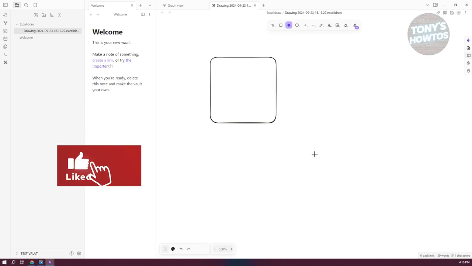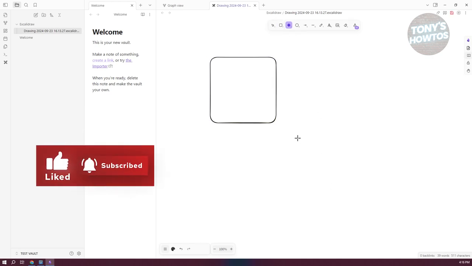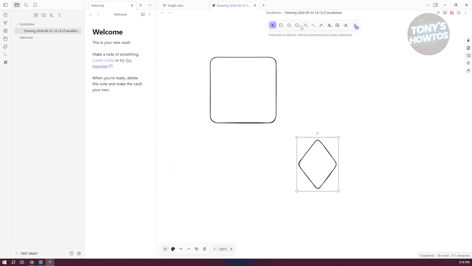For example, I have our diamond here. Just basically draw a diamond. You could also draw a circle, and you could also draw an arrow here. As you can see, when we use the arrow here, it actually has that border pop up. So in this case, it will actually attach itself to that element. It's going to say, hey, this is pointing to, or it's going to start from here, and it's also going to point to the specific element here if you choose that.